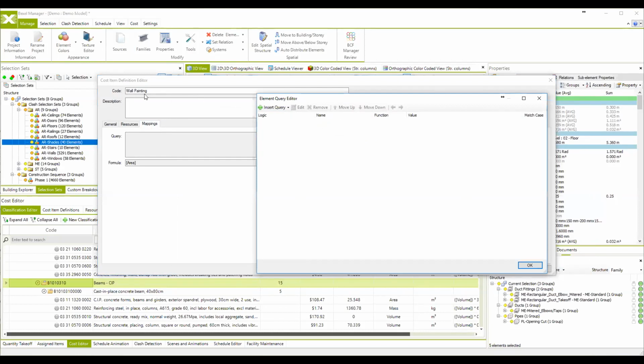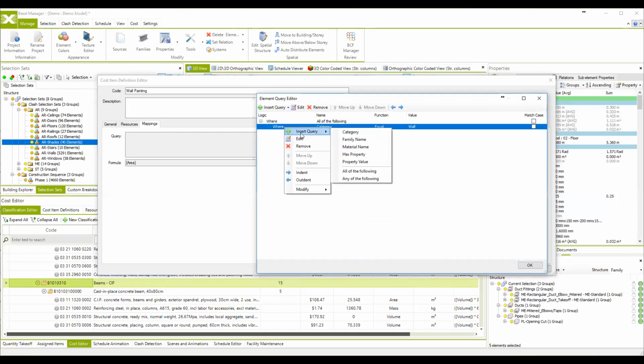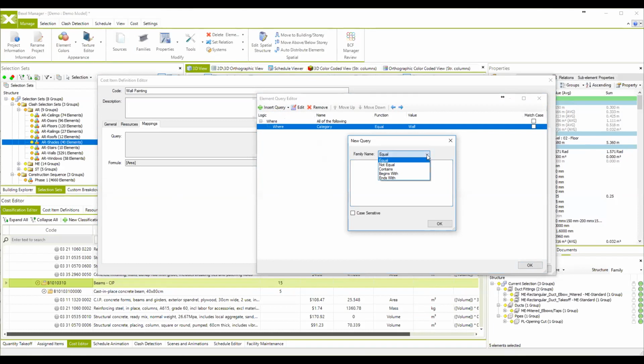So for example, in this case, we're going to use walls, category wall. And the additional tool will be a family name that actually starts with AR, which are actually architectural walls.